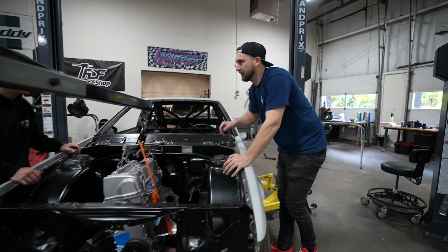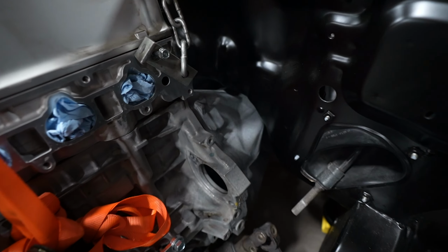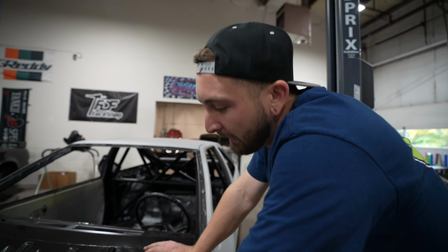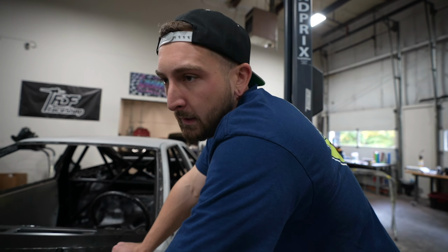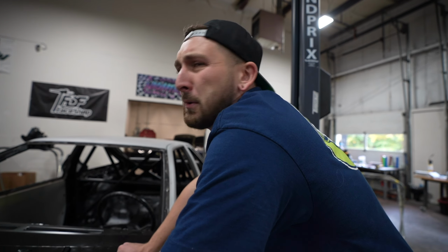The trans is like in position. I thought the trans would have to come up in the front. Look at it, Steve. Do you see it? It's good. It's almost lined up perfect. So we're not gonna have to hammer as much as we thought. The way it was described made it sound like we were gonna have to put some work into this thing, which is a little nerve-wracking. No one wants to hammer up their chassis, but a couple of taps on the top, typical.